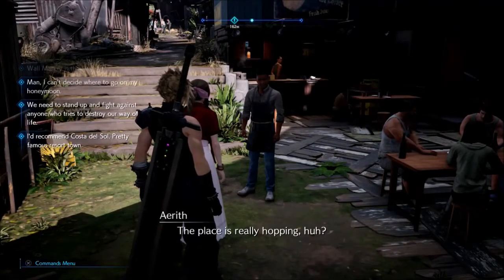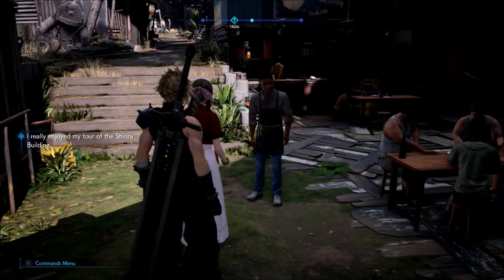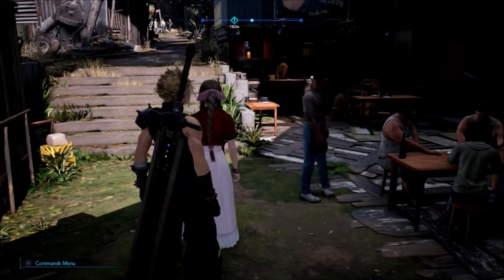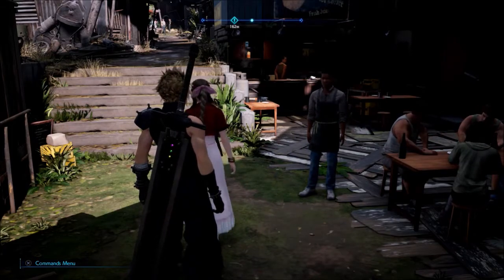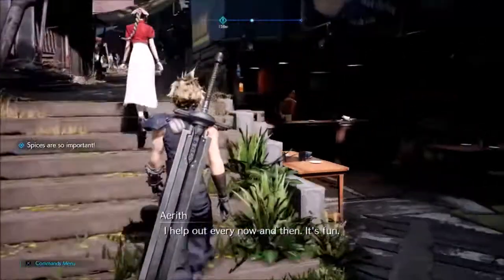Lending me a hand? Place is really hopping, huh? Nice side effect of the train situation. So, what do you say? I'd love to, but... Aw, Aerith. We could have gotten some extra gil this way. I guess I can't talk to him. I help out every now and then. It's fun.